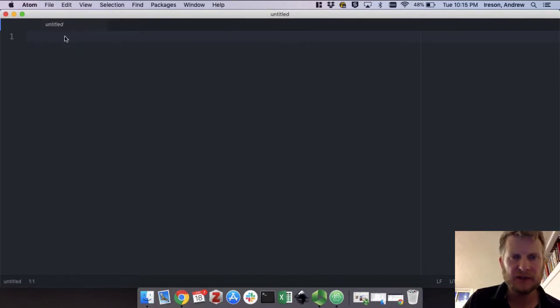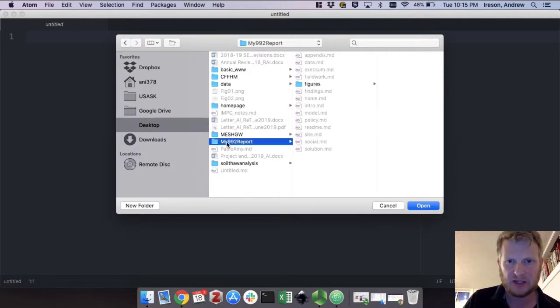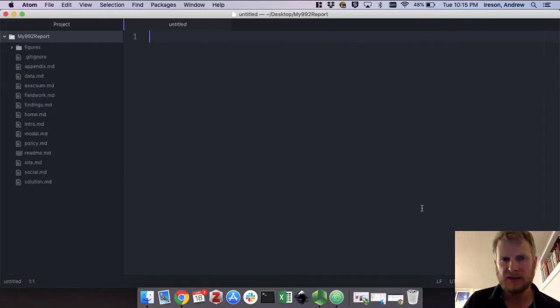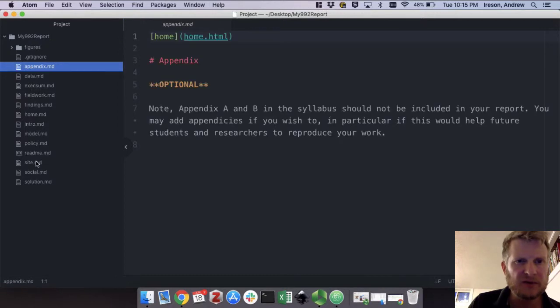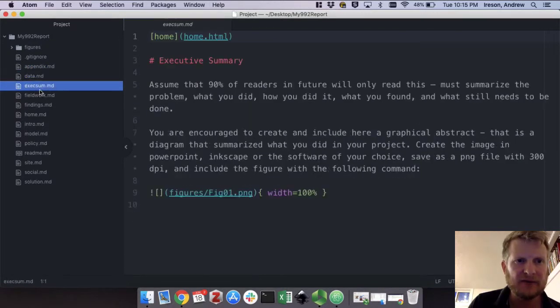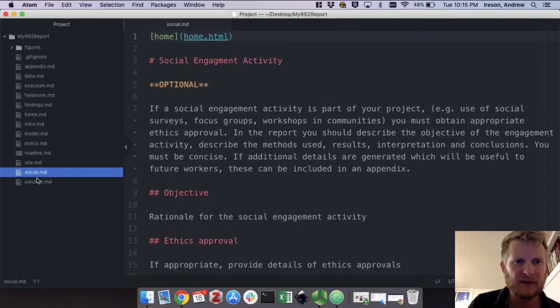Now I will navigate to that folder, so it was called My 992 Report, and open it. And now I've opened it as a project in Atom, meaning that I can browse all of the files on the left just by clicking on them. So here we are, these are all the files I have.